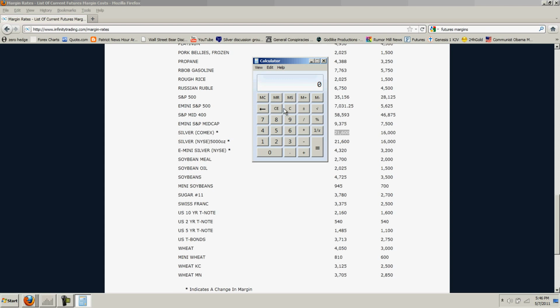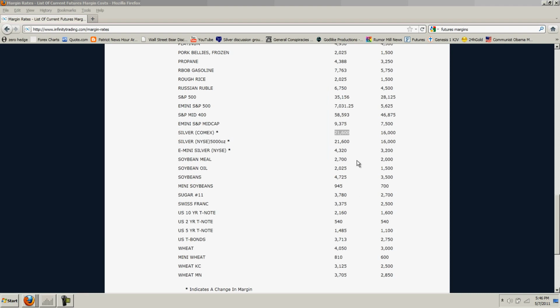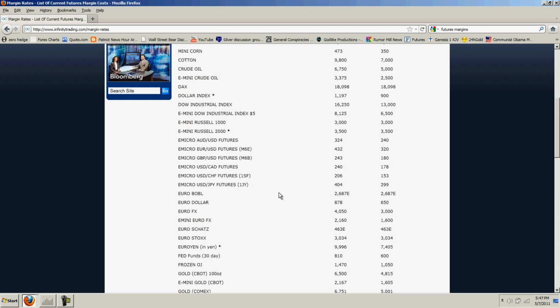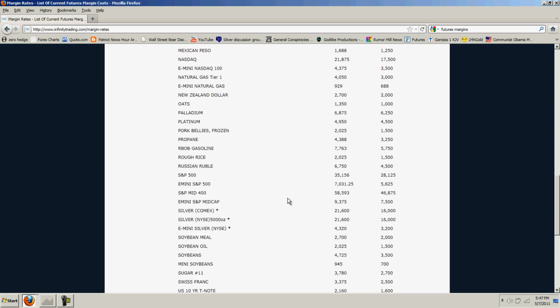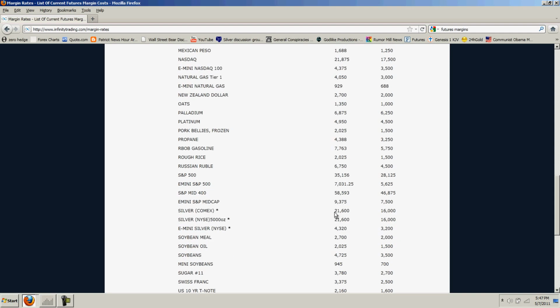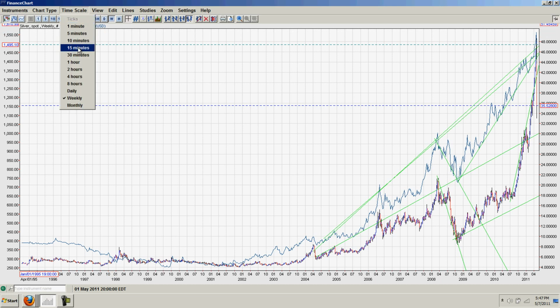The key point is this, that when we take the value of this silver contract, which is 175,000, we're going to take what our margin requirement is, 21,600. We're going to divide that by the value, and you can see we've got 12.3%. So just on rough numbers, these exchanges are requiring 4.3% to carry gold, 150,000 worth, and they're requiring 12.3% to carry 175,000 worth of silver. So we're talking a threefold difference. The margin on silver as a percentage of the value of the contract is 3 times that of gold. Now, let's go back to our chart. Why? Is there volatility in silver that justifies this?